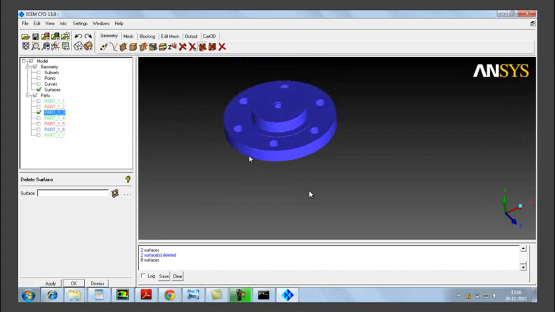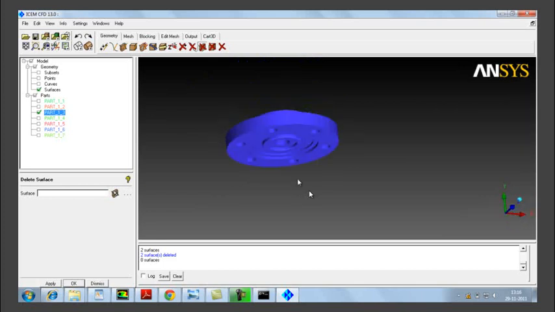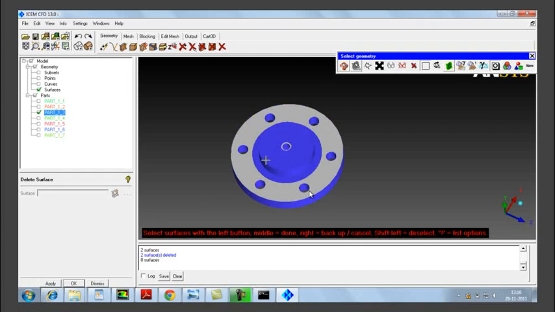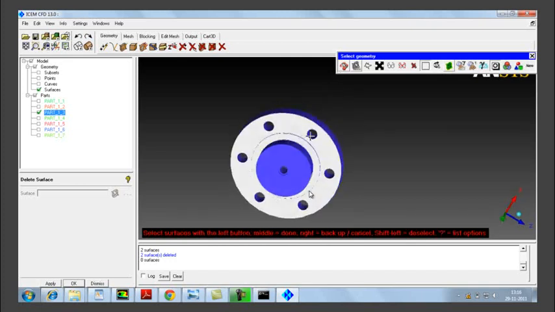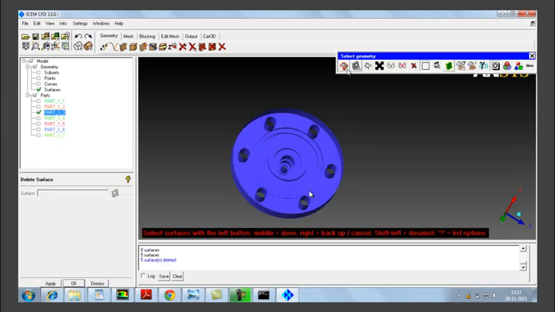This is the top part of the control valve. Here also we need only the surface which is in contact with the fluid, as we are going to extract the fluid domain. So the upper part here is of no use to us. So we are going to clean up the upper part, that is, basically delete the surfaces that are present in the exterior or upper region of this part. We select them one by one by pressing the control key, and delete them in one go.